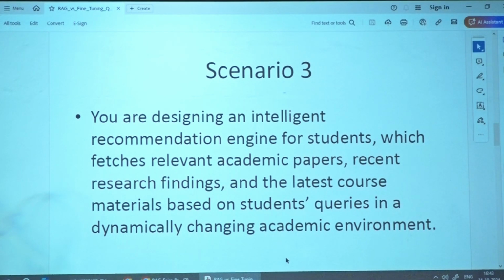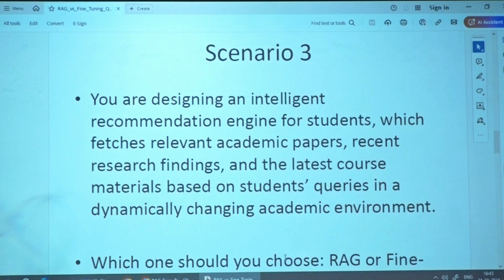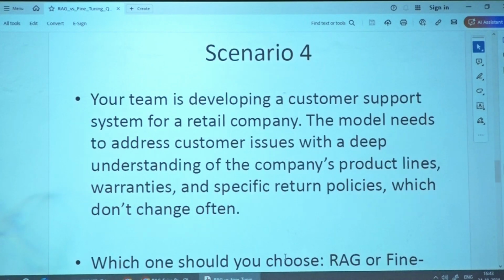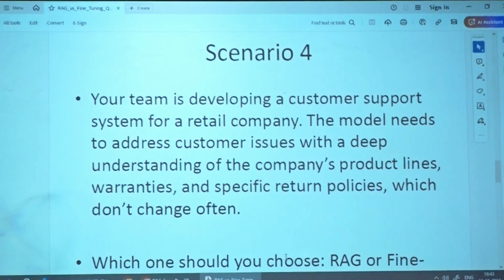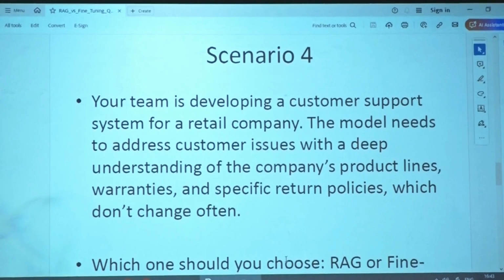Moment you see words like latest information, relevant academic papers, recent research findings, latest course material, this for students, for exam preparation, right? Obviously last question papers, all of that, new material, new syllabus. So it's a RAG application. Okay, next. Then, when you say they don't change often, fine-tuning, simple.